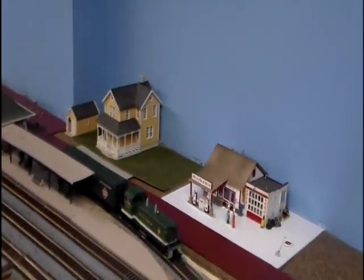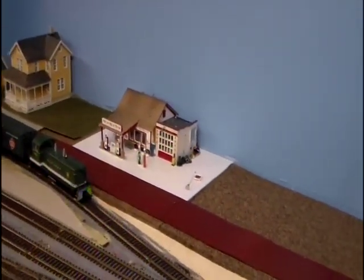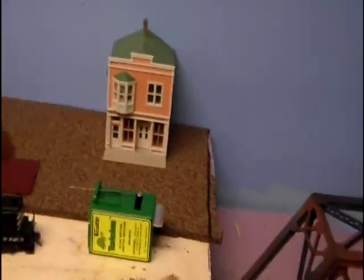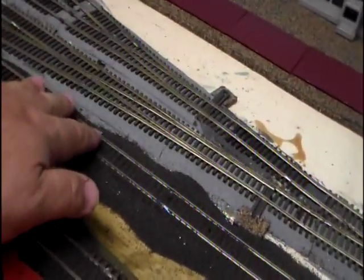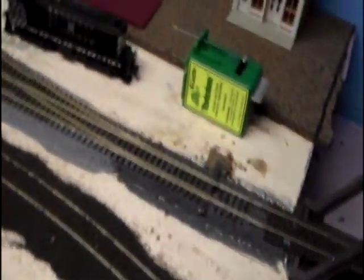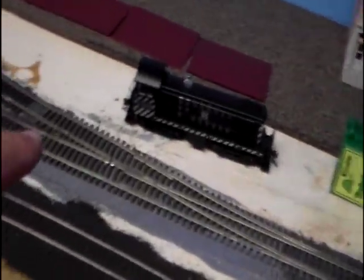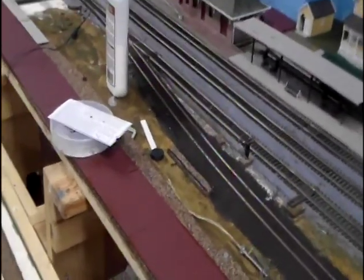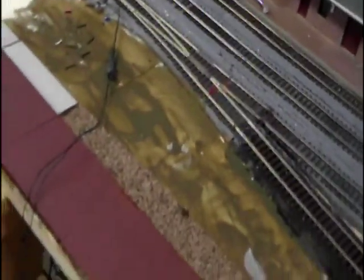I'm working on streets here. I have a little house, a gas station, a little diner, and a little shop. The streets kind of end going down here and dip down — I'll probably put a tunnel portal there with a curve around. Going to have a river here as well. This line goes back towards the canning company. This is Micro Engineering code 70 right here, and 83 on the main. That's a number eight turnout — the majority of the turnouts are eights and sixes on the branch line and in the yards.